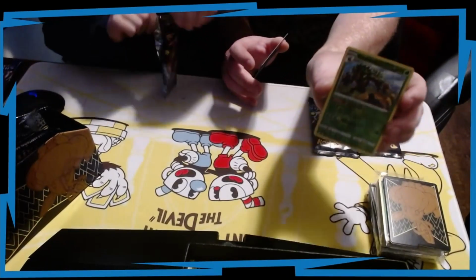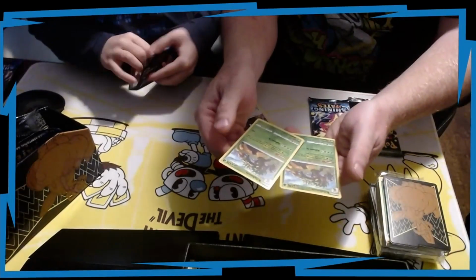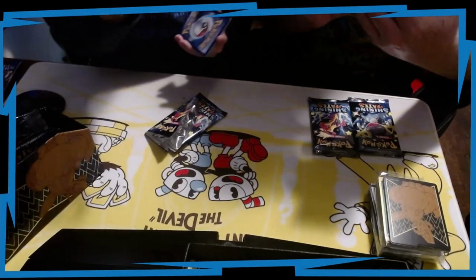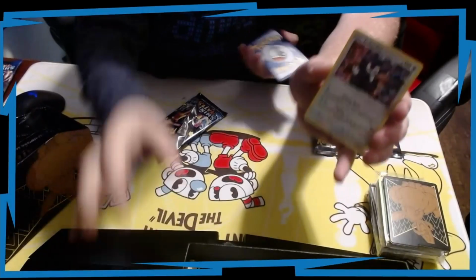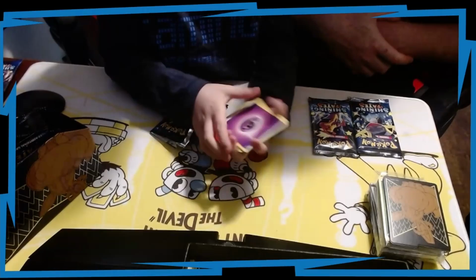I know. I'll open my last pack, and then you can open your last two. Look, two packs in a row. I know. That's weird. Okay. Here's the code. If anyone's interested, here's the code. Indeedee. And one, two, three, four from the back. Put it in the front.